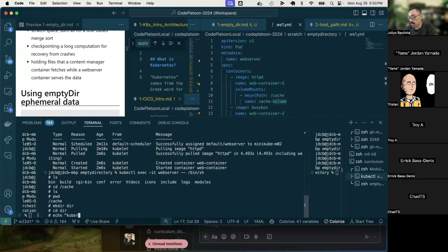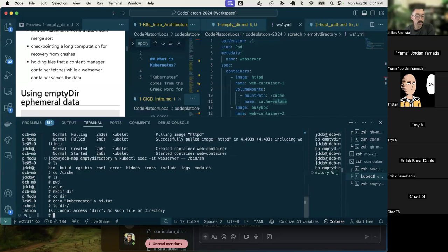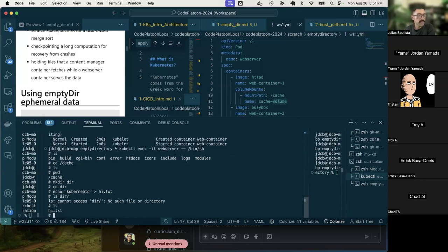So Kubernetes, redirect into, I don't know, hi.txt. And let's hit enter. Let's do an ls in our dir directory. Whoops, I guess. Oh, right, I cd'd into dir.